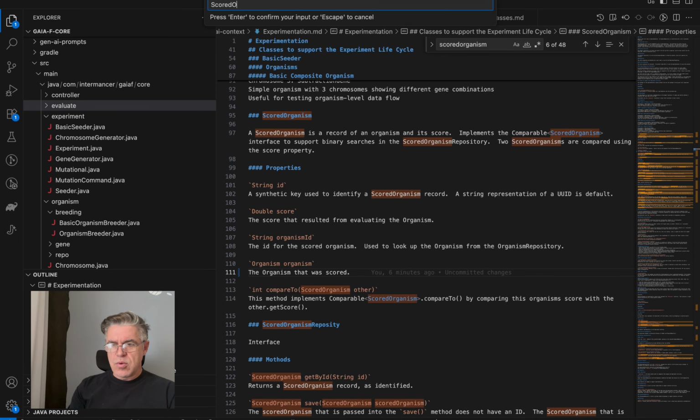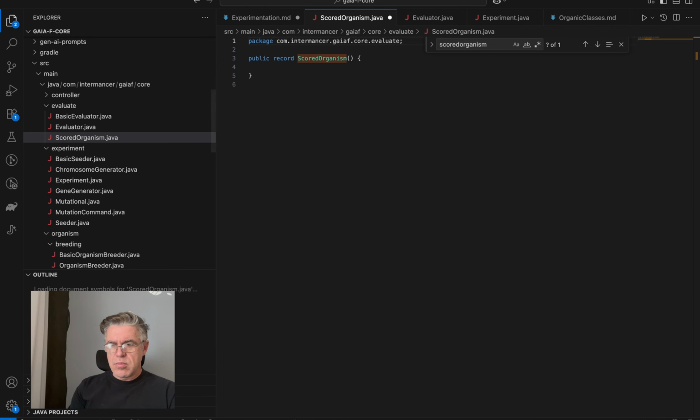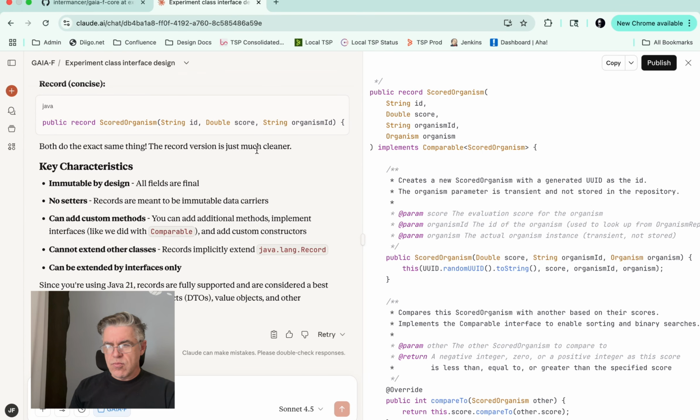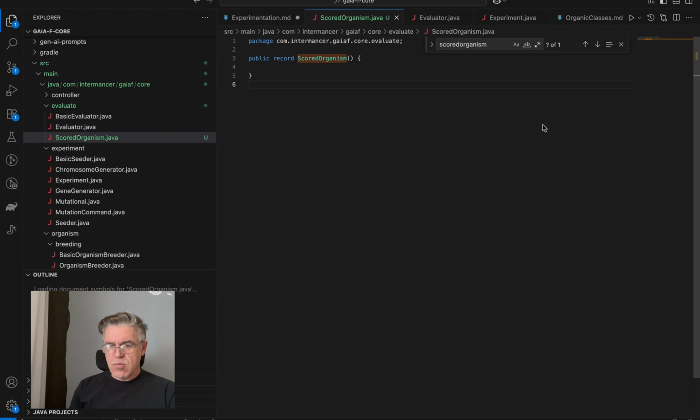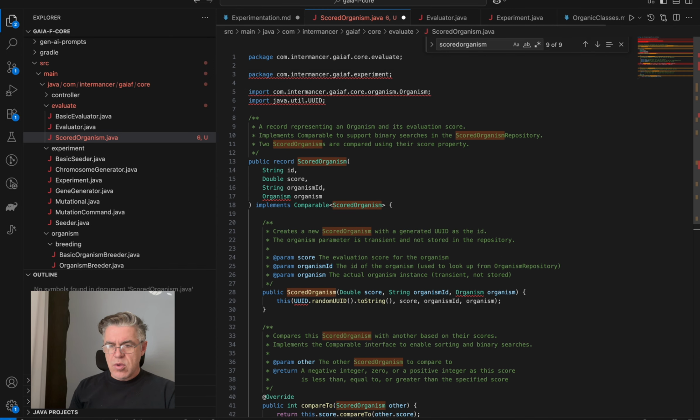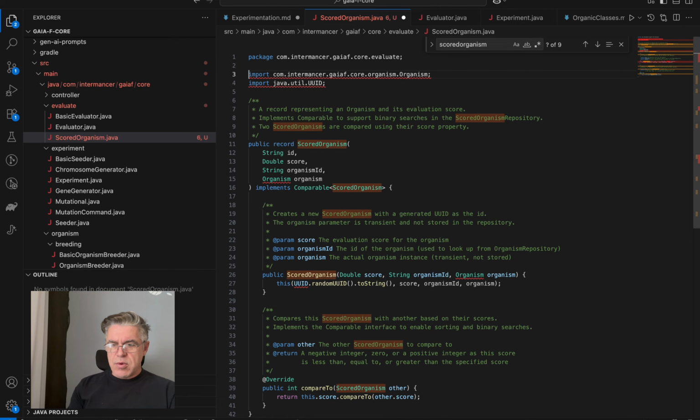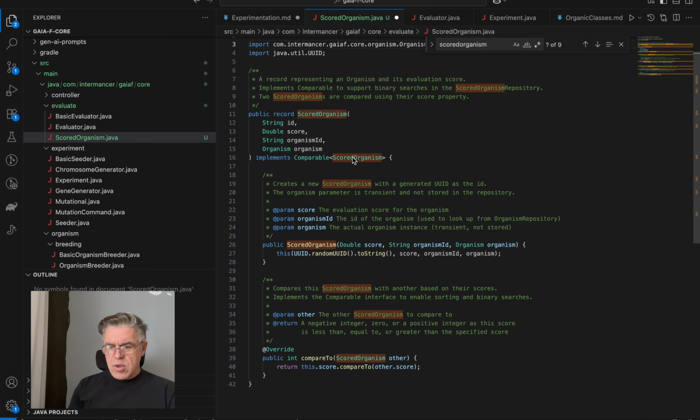Scored organism. Okay. Experiment. Okay, we don't need this in this constructor.